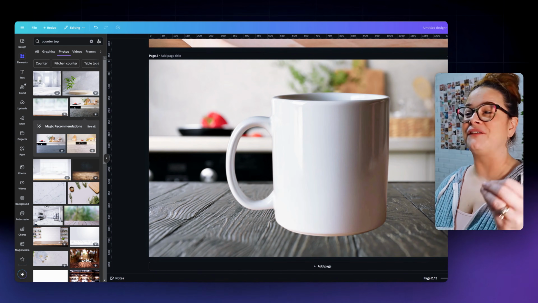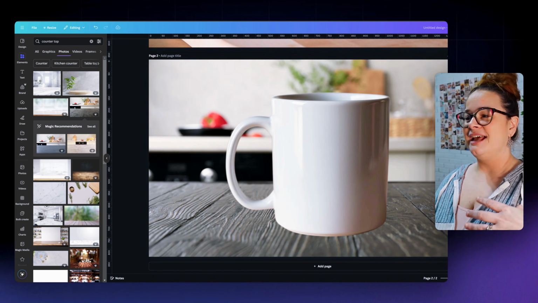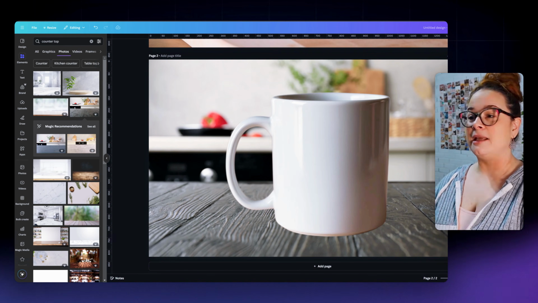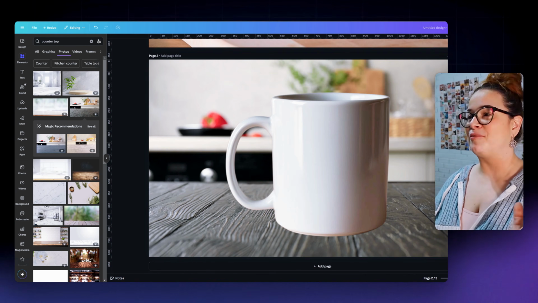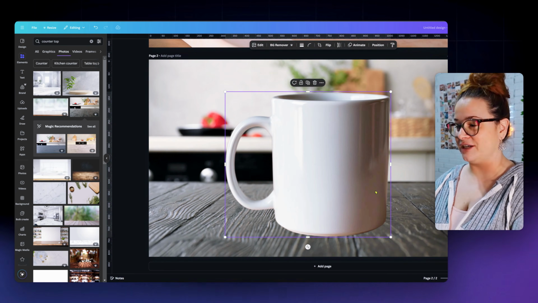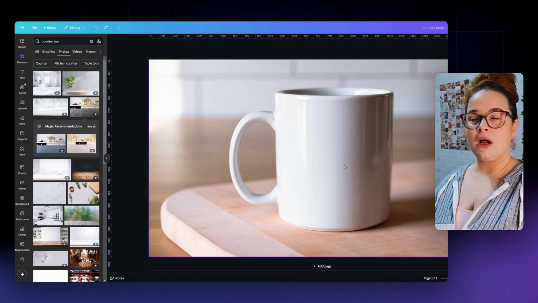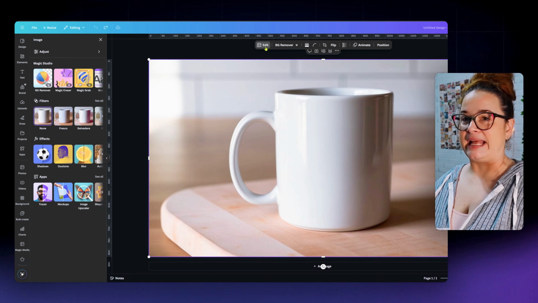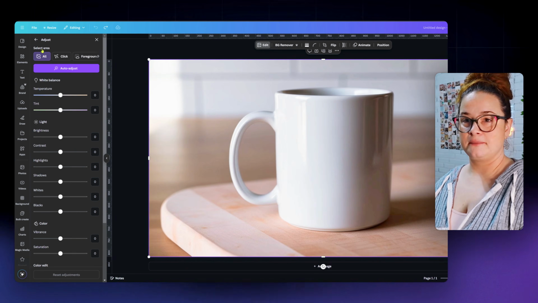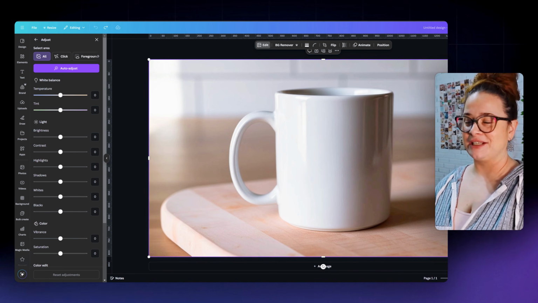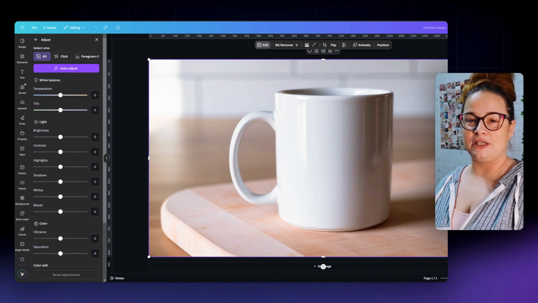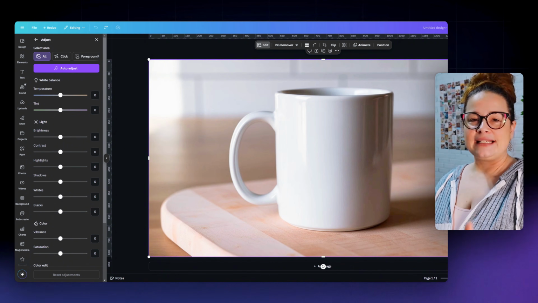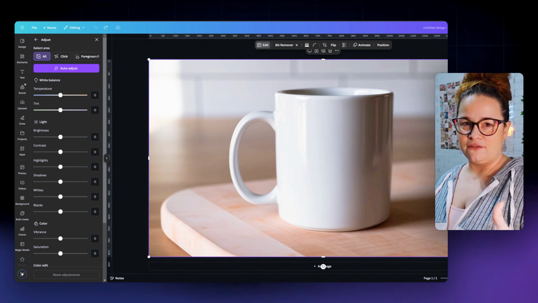So that's a really cool feature, I feel, that a lot of other AIs don't give you that ability. You then have to go and use an image remover or something like that. But this is really cool that we can do that. I love Magic Grab for that. So going back to our main image before we did any Magic Grab, we're gonna go to edit again, and we're gonna go to adjust. Now, this is so cool to me. So when you are making sure that your images, your listing photos are great on things like Etsy, Etsy likes to have bright whites in their photos, okay?